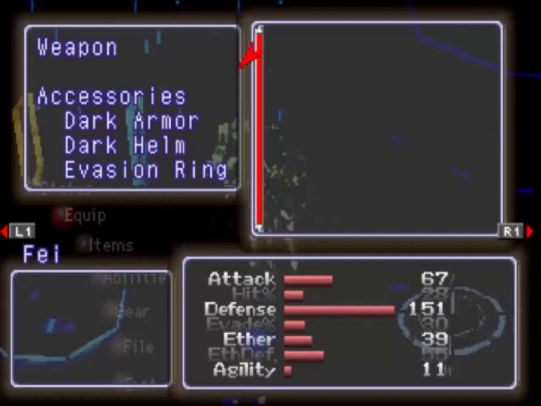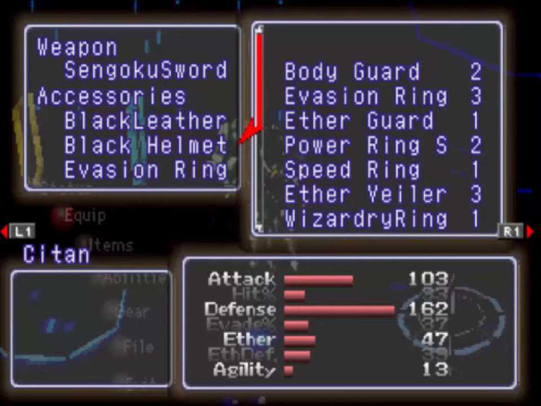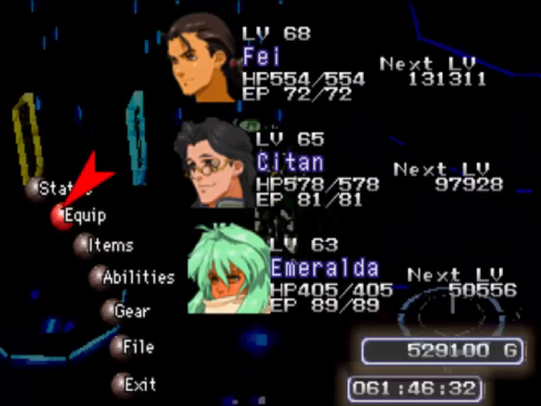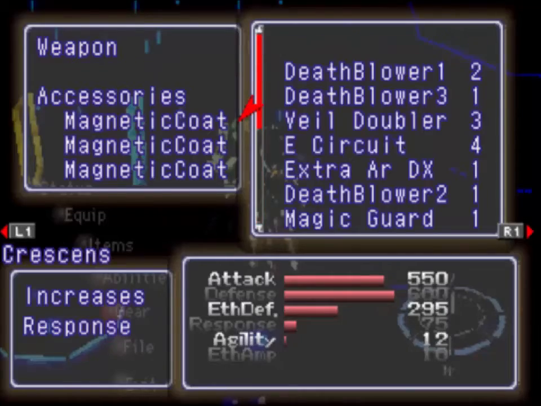So, we now have access to buy evasion rings, so everyone is decked out with one of those. Everyone also, except for Faye, has a black leather armor and a black helmet. I did not buy the new sword for you because it really doesn't matter, and it's not that much better. And yeah, that's pretty much all for that. As far as gears go, I did buy the Yami sword because that was a little bit better. I think it was like 20 points better or something like that. But everyone's got magnetic coats on.